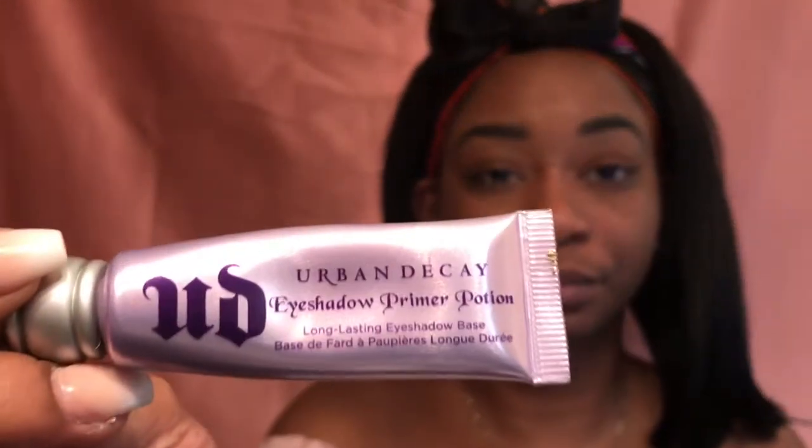Use the Urban Decay eyeshadow primer potion. I already moisturized my face. I'm just gonna prime my eyelids. You can prime your eyelids with concealer, really. I just use this because I'm extra and I bought it.